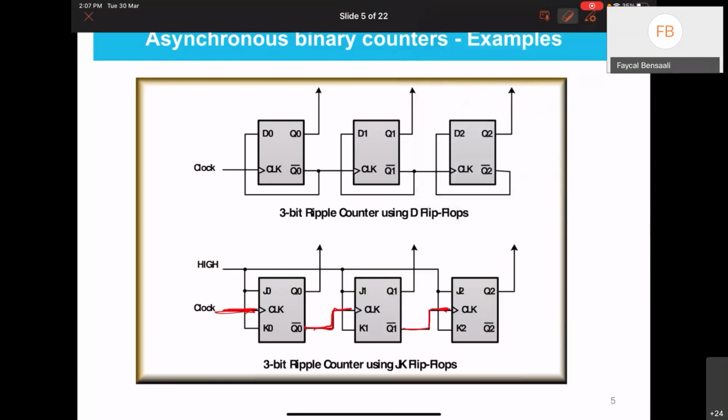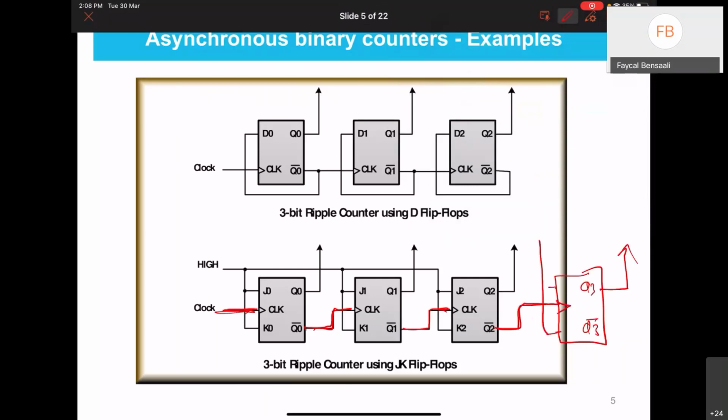Now if I want a fourth bit, it's very simple. I will just add another flip-flop here, and this will be Q3, Q3 bar, and then we will have the clock, and the clock comes from here. And that's all I need to do.